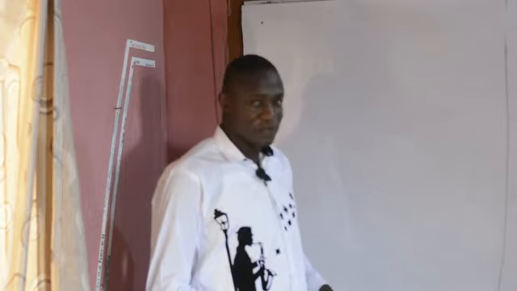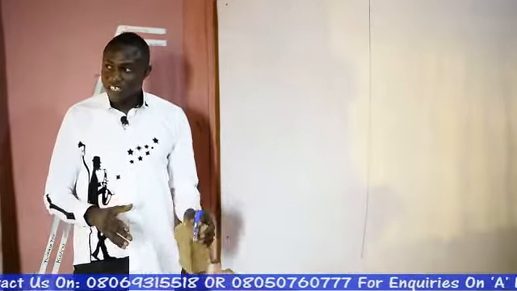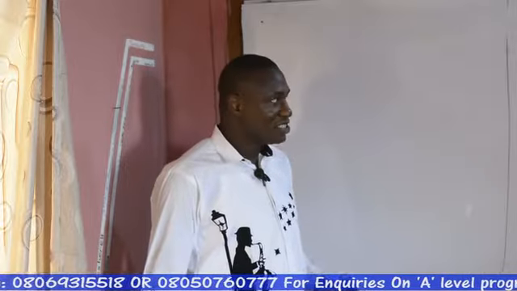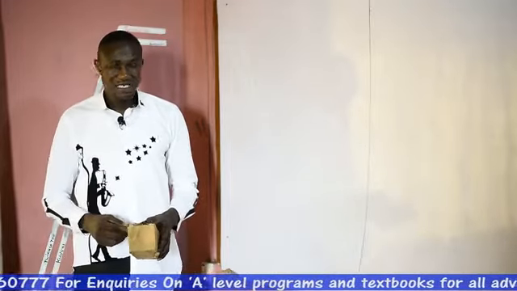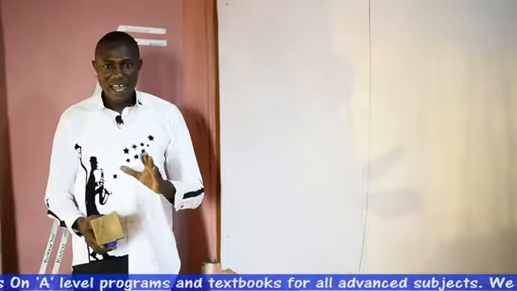In the first episode, I introduced to you isomerism in organic chemistry. After defining what isomerism is, I also told you that we have two major types of isomerism, which are constitutional isomerism and stereoisomerism. We were able to conclude constitutional isomerism in the previous season. So today we are going to focus on stereoisomerism.